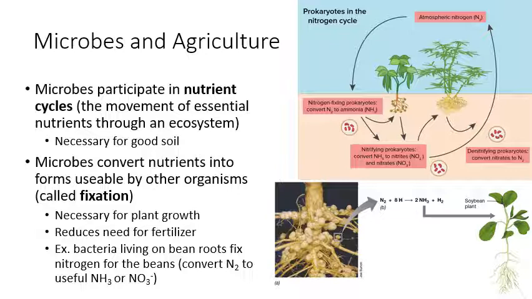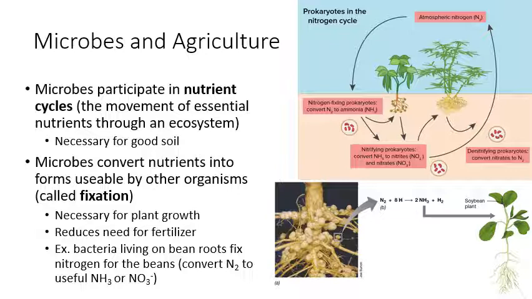Microbes, as they're cycling nutrients through the environment, are also converting the nutrients to different forms chemically. Nitrogen that's in the air is in the form of N2, or molecular nitrogen. Nitrogen in the soil is going to be in a different format. It might be in ammonia, it might be in nitrate, different things. That conversion of N2 from the air to ammonia or nitrate in the soil is carried out by microbes, and that's called fixation. Anytime a microbe is taking something from one form to another, if the first form is not useful to other life forms and the new form is, that's fixation.